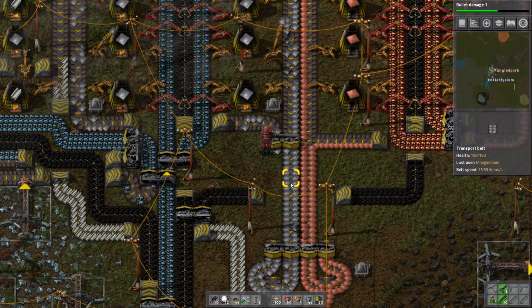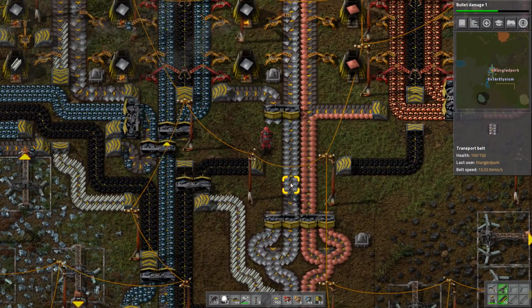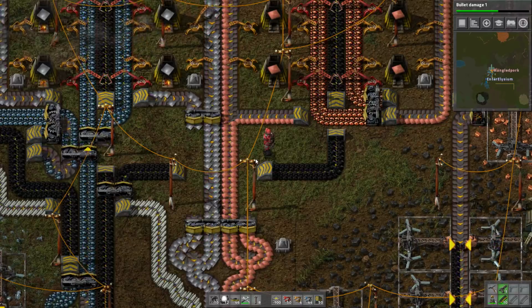Why do I only have one steam engine? Oh, because 3 of them are in my inventory. That makes sense. That's looking fairly good. That's not quite there yet.